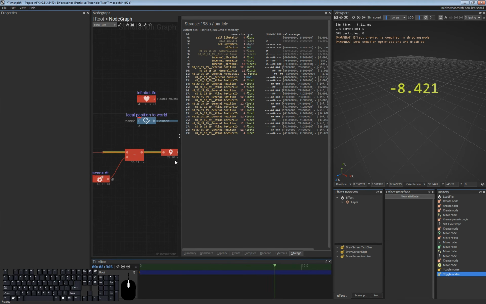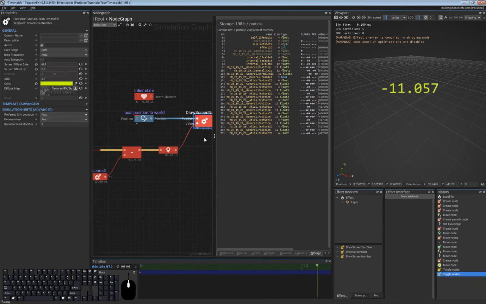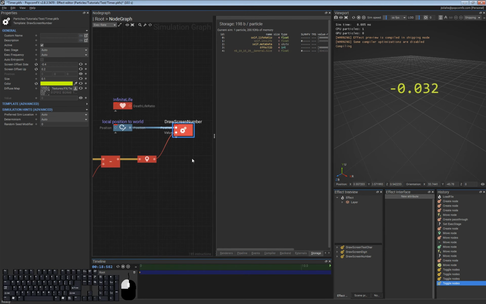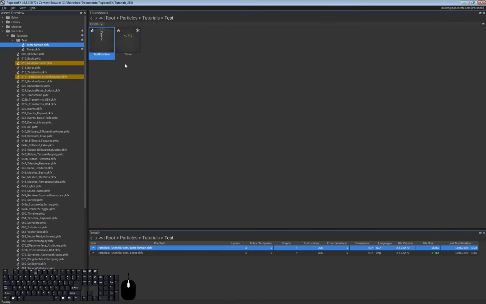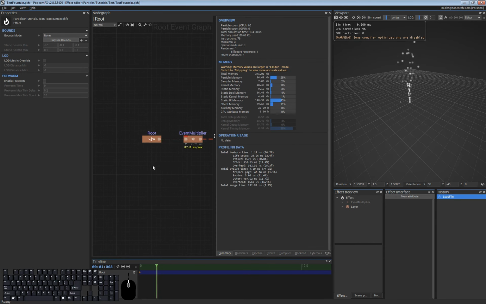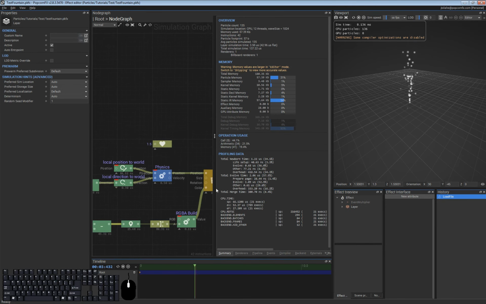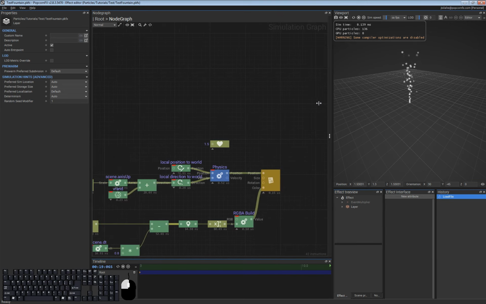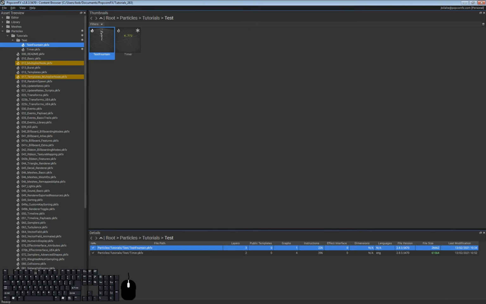So that's all the storage from this particle. A good deal of it is due to the draw screen number. But you can see that these are basically the internally determined particle fields or particle attributes that we saw in the two other engines. So for example, with this fountain, you get these and you kind of find the same stuff as what you saw previously in V1 and Niagara, but you can't reference them directly. These are all internally generated and optimized.